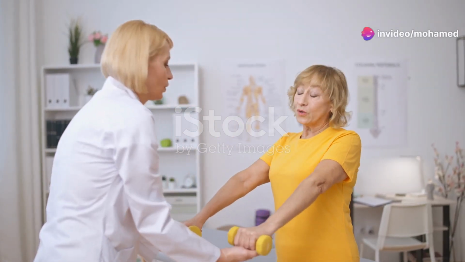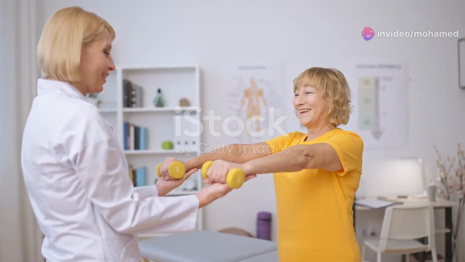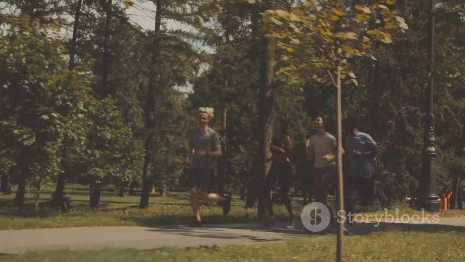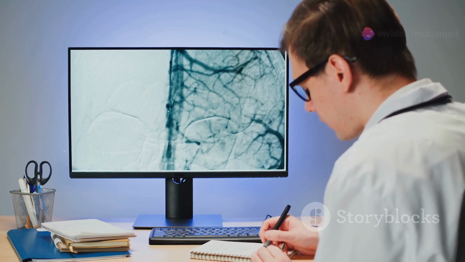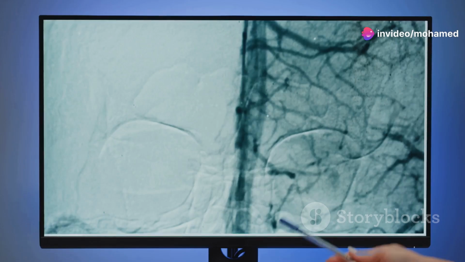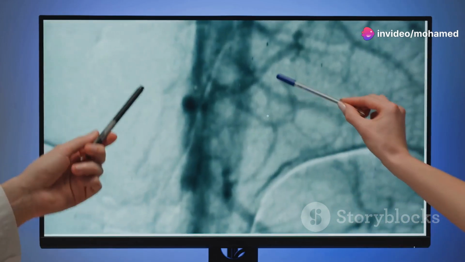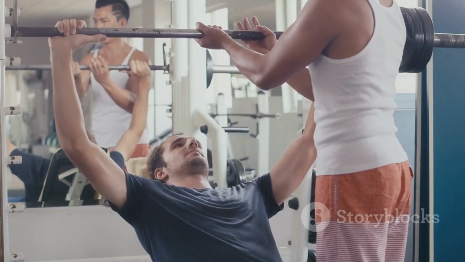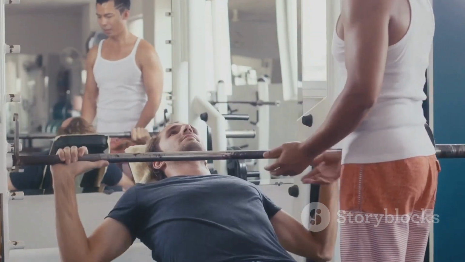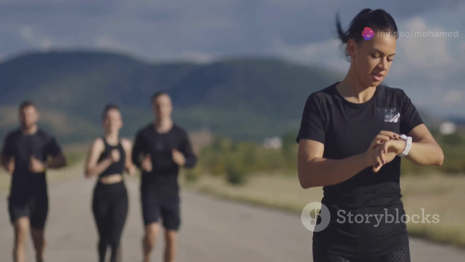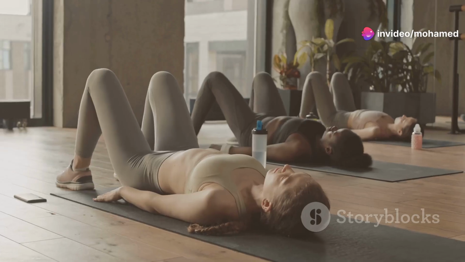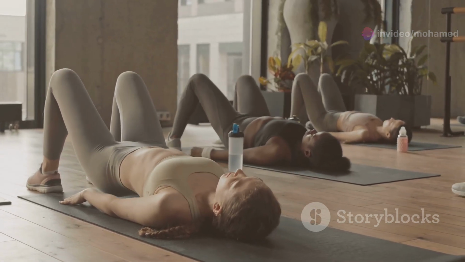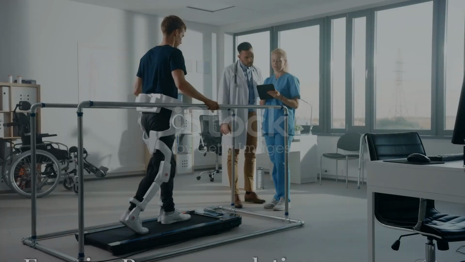Now, why is exercise so beneficial for people with this disease? Well, regular physical activity helps increase collateral circulation, which basically means creating alternate pathways for blood flow. It also improves endothelial health, helping arteries dilate better, which can reduce symptoms over time. And it doesn't just stop there. Exercise can improve skeletal muscle metabolism and mitochondrial function, which are essential for energy production. Plus, exercise suppresses inflammation, which is really beneficial because inflammation can accelerate plaque growth in the arteries.